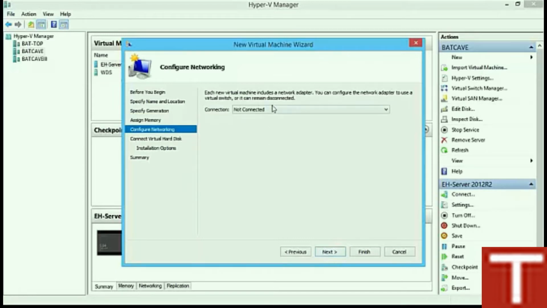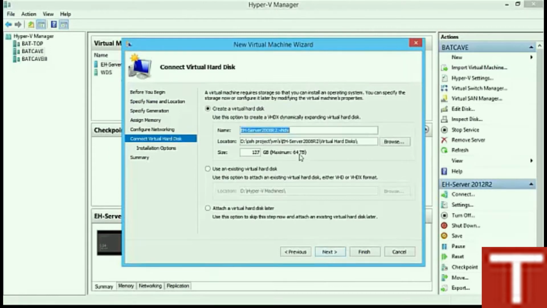I'm going to hit next, asking me which network I want to hook into. We'll go into the hacking network, hit next, and it says, what's the name of this hard drive that represents this machine? Well, it gave it the name of the computer that I'm firing up. It also says that it'll create a subdirectory for me named after that computer with a subdirectory for the virtual hard disk, and that's where it'll place it. The default is 127 gigs. Just remember that the virtual machine itself will see that it has 127 gigs, but the file will only take up as much hard drive space as there's actually information inside the virtual machine.